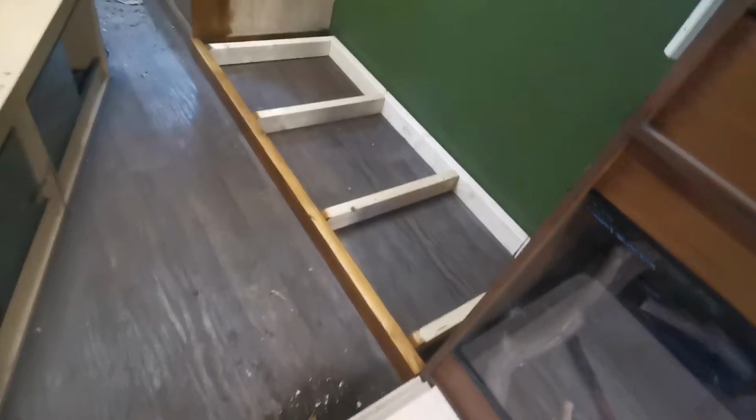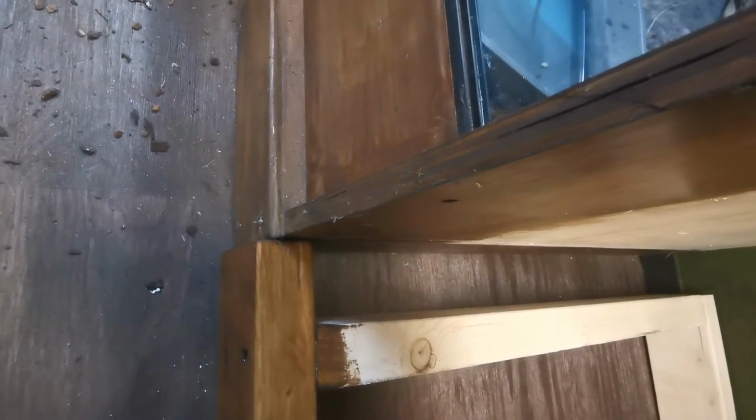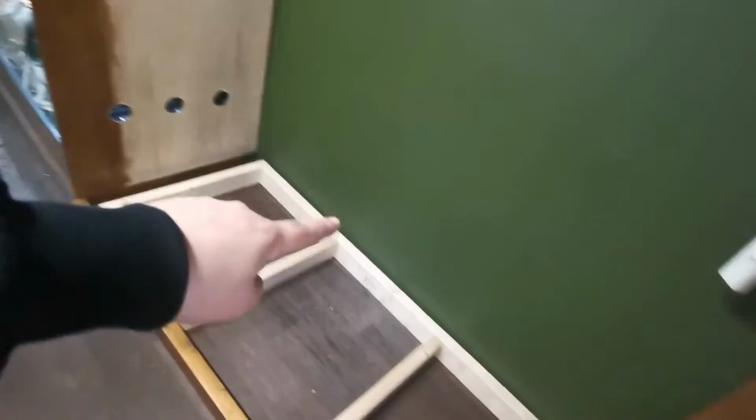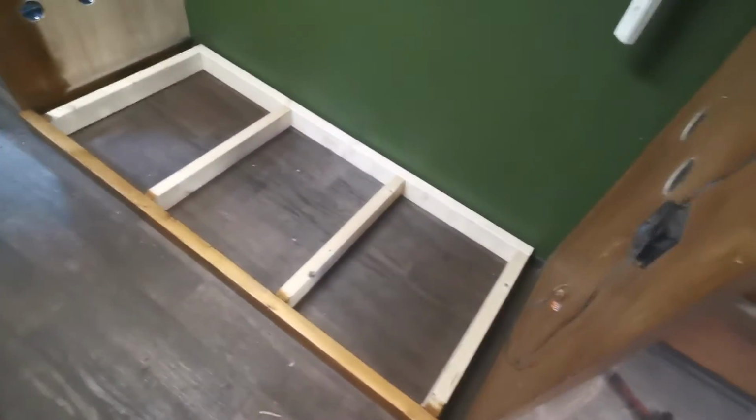Right, own up. Who got their measurements wrong? I think it was me. Just put the plinth in and we are like a centimetre too long. So no big deal. Just showing you these things happen. All I've got to do is take this outside, undo the screws that I used to hold this back, zip off a centimetre from each one, and we can put it back in and we can progress.